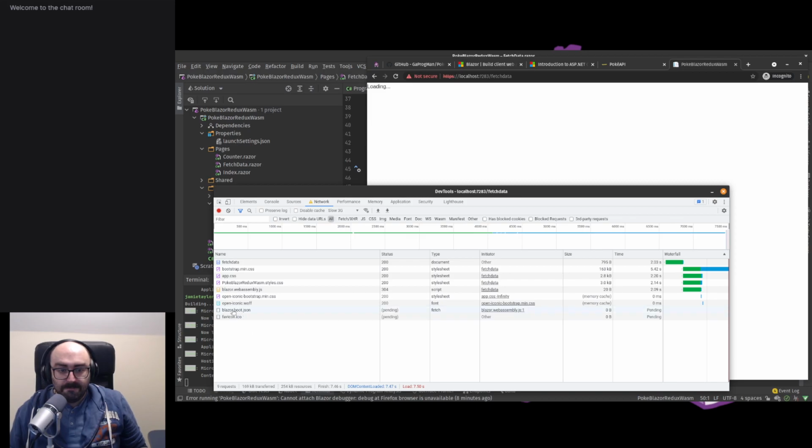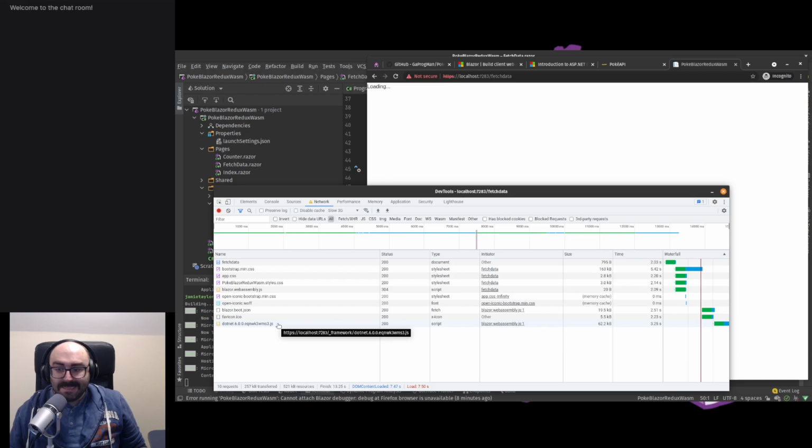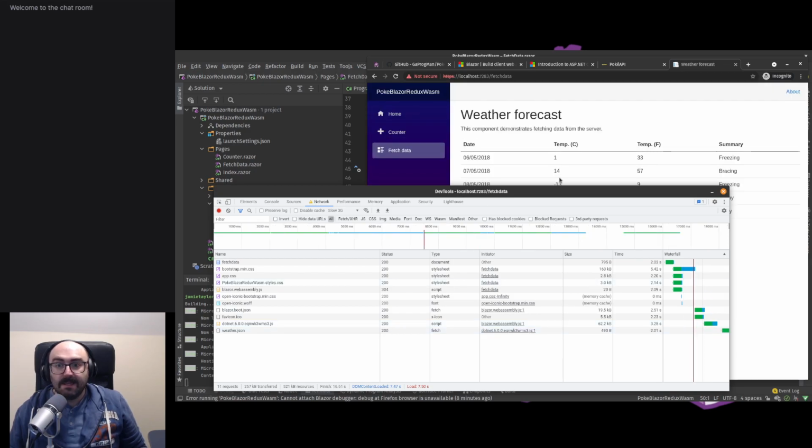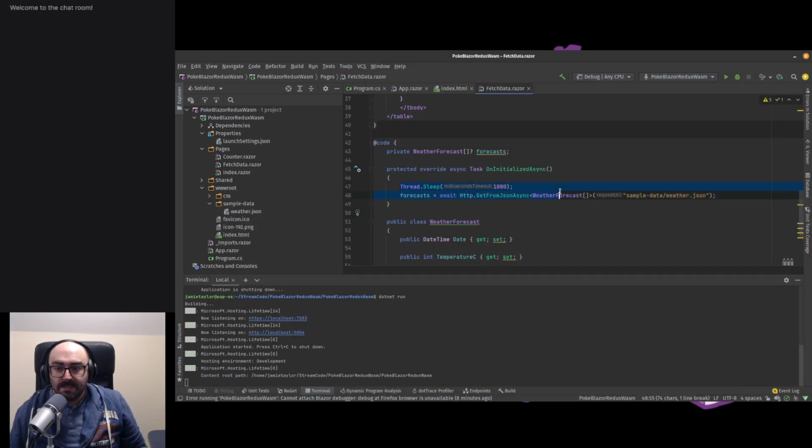So we've booted. The .NET 6 has been downloaded. It says loading. We're going to hit a second and then display the content on screen. So we waited a second and then we did the HTTP get, and then we carried on. We'll leave it like that. Let's get rid of that.